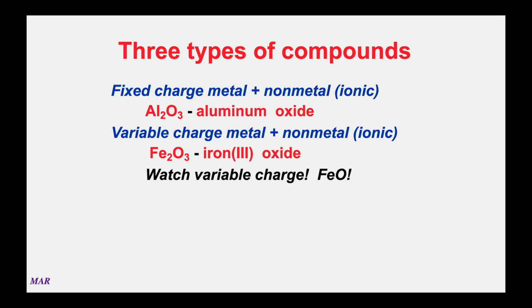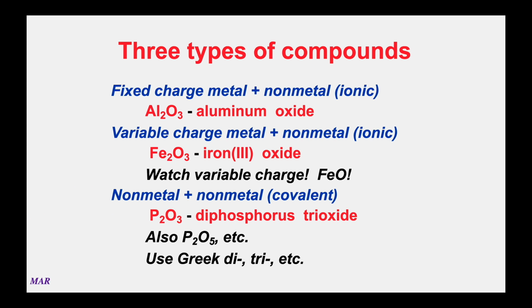There are 3 oxygens at -2, so the oxygens have a total of -6 charge. The 2 irons have to balance that with a +6. That means each of those irons is a +3. So Fe2O3 is iron 3 oxide. And again, it's important to use the Roman numerals because there is, for example, an FeO. That compound is iron 2 oxide, and you've got to know which combination of iron and oxygen you're in. Remember the H2O versus H2O2, okay, one extra atom can make you die, etc.